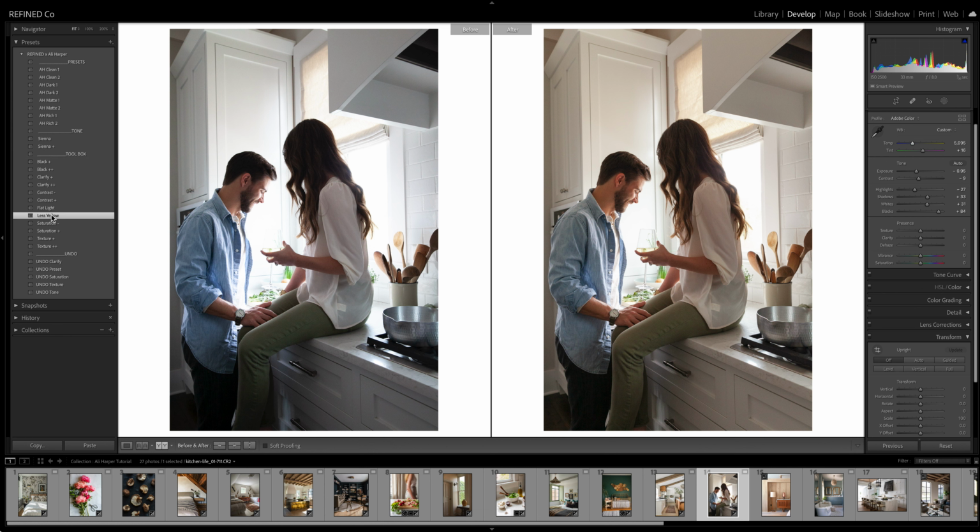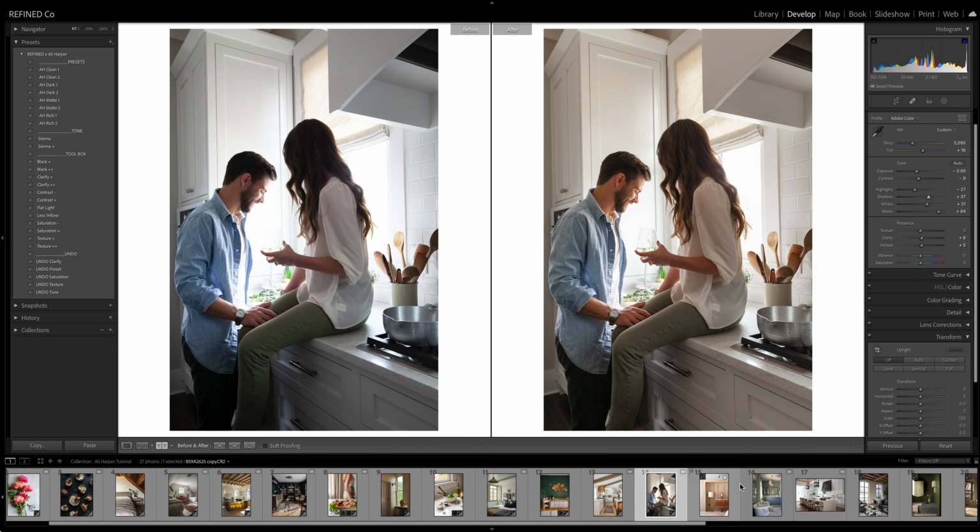Let's take a look at less yellow. Whiten those whites up. There we go. Soft Clarify, because usually with people I feel like Clarify is a little too strong, so I'm just going to do the first one and maybe take a look at saturation. It's a little too much, so we could hand saturate if we wanted to right here, but I think that looks great. It looks very natural.